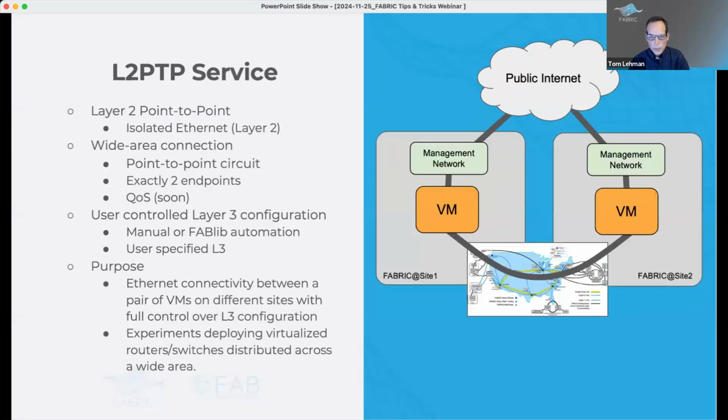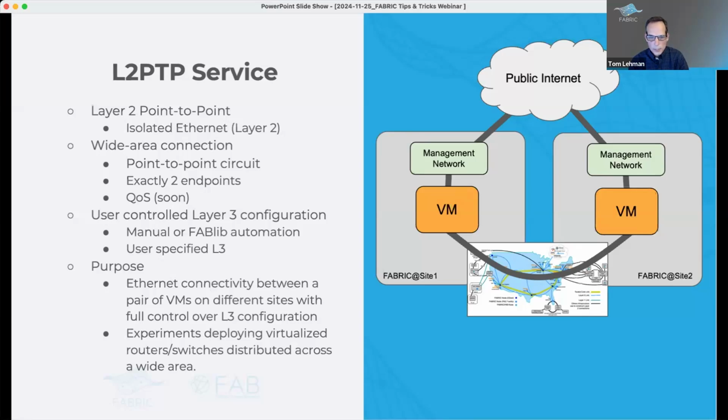In addition, we can do things across from Fabric site to site, and there's a couple of ways to go site to site. There's layer 2 and layer 3 ways, but one of the ways is what's known as a layer 2 point-to-point. And what's interesting about this is a dedicated connection, layer 2, between 2 Fabric sites, resources at 2 Fabric sites, and it can go anywhere on Fabric. And it allows you to do things for people who want to do very deterministic and performance guaranteed types of things. This service allows you to set up connections between 2 points on Fabric and control the routes. And also, we're soon going to have the quality of service features available for that as well.